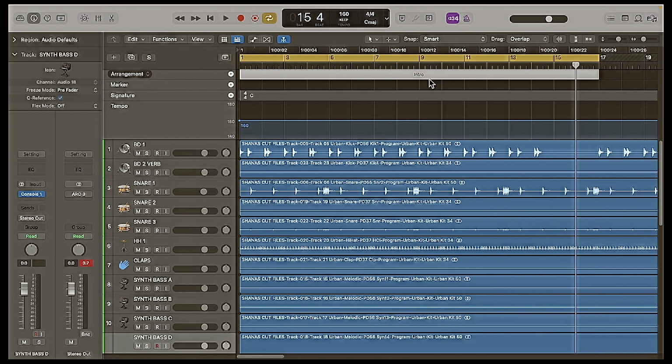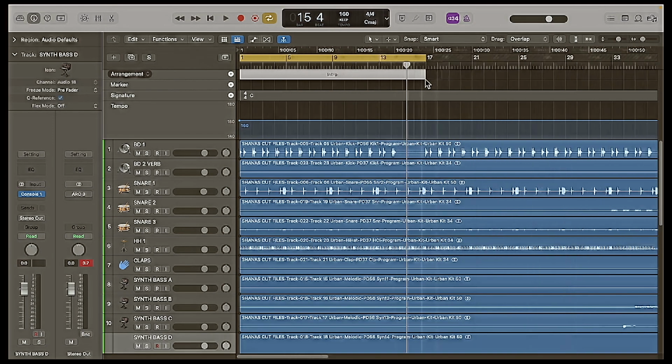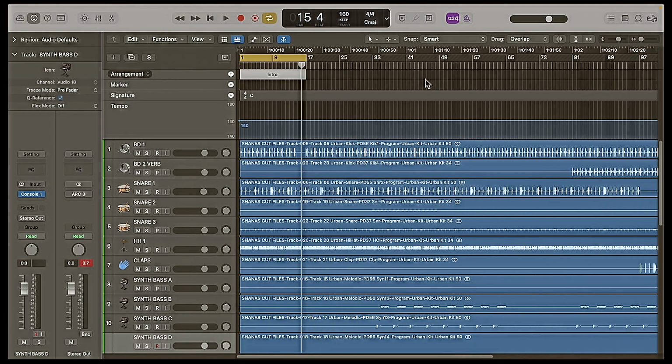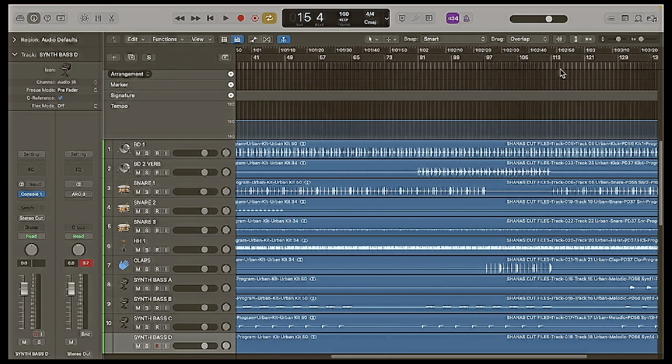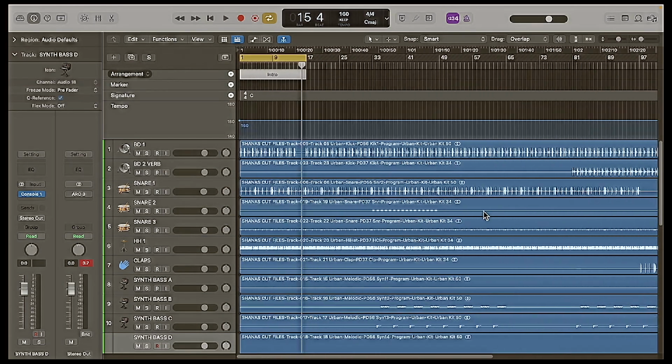Things like that. So this way, when the client is in the vocal booth or doing an overdub and they say, hey, go to the intro, if your song is really long and you're somewhere way over here and you go, okay, where's the intro? You can use this arrangement tab or arrangement marquee and you can find that. You can also use different colors and things like that, but I'm just going to do that. So this is the intro.